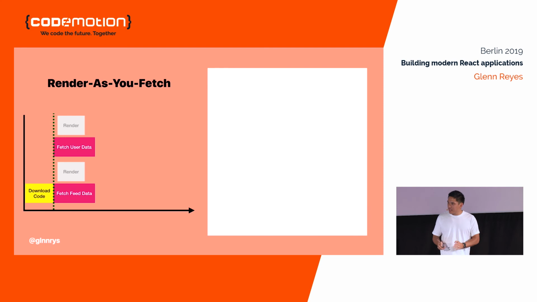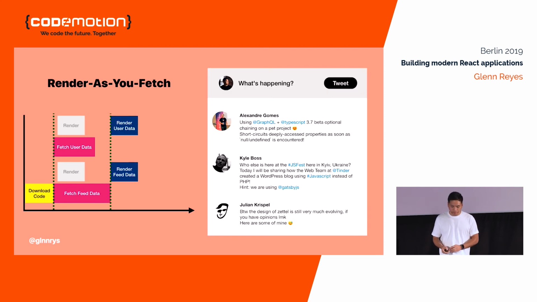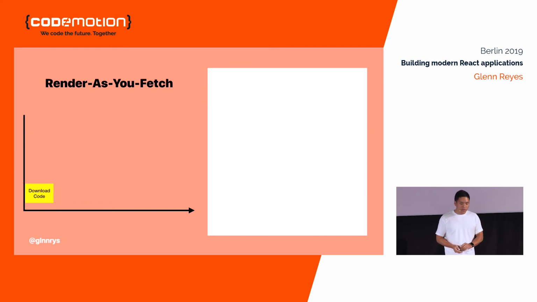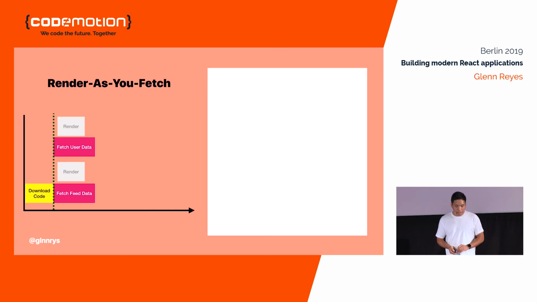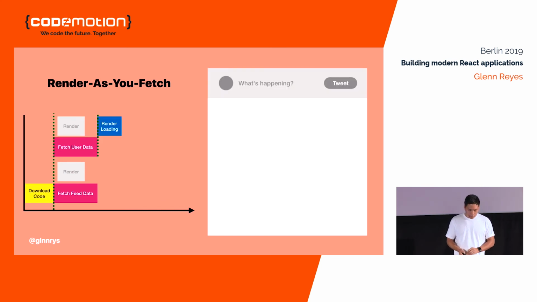And notice that we don't see anything yet while we have started to render. In the best case scenario, we render the UI much earlier, as we just received our data and were able to render it immediately, right? A not best case scenario would look like this. We download the code, we fetch our data and also start the render. And then we hit a certain threshold, like a time limit, so we start rendering a loading indicator in, for example, our composer.